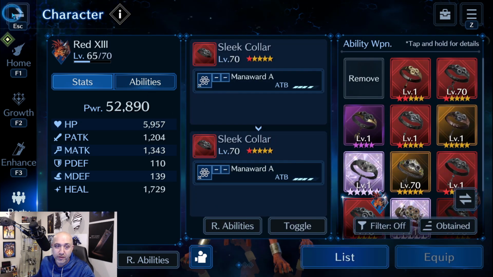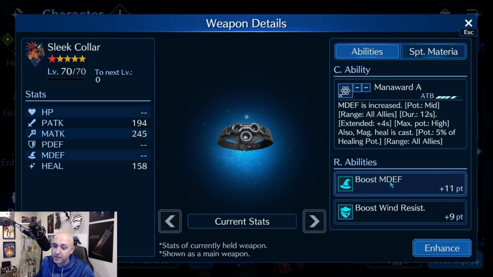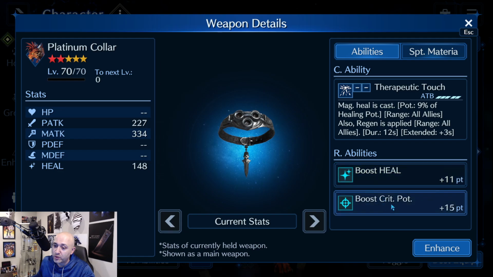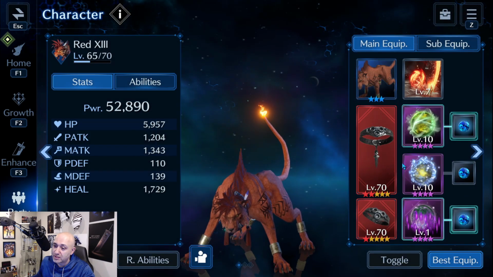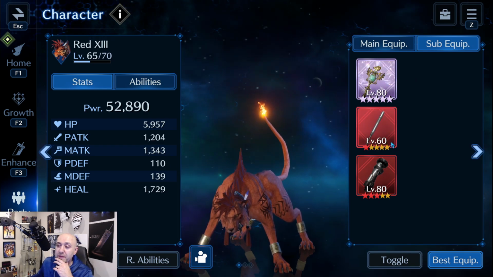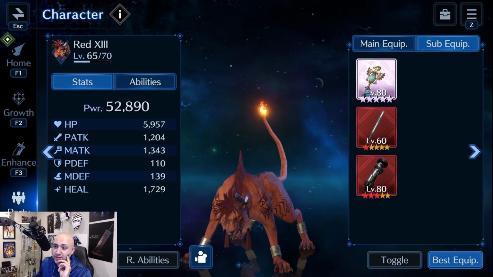And then right over here, you guys can see Sleek Collar did have the M defense and boost resist, but Platinum Collar has boost heal and boost crit potency. So you do want to have that in place instead, okay? So this is going to be his setup. I may replace a little bit of healing for some more HP. You guys can see his HP is a little lower.